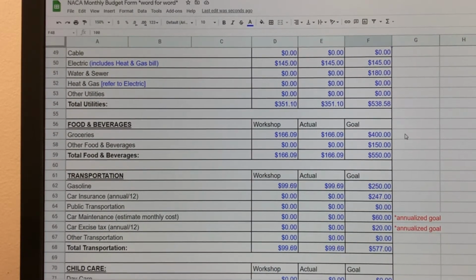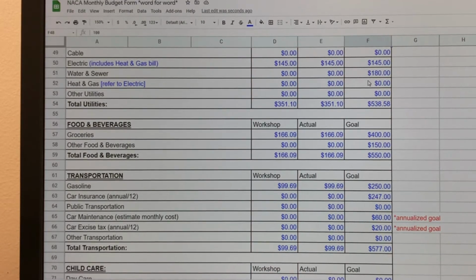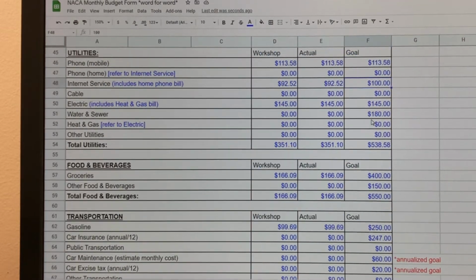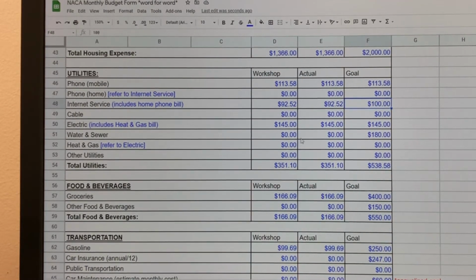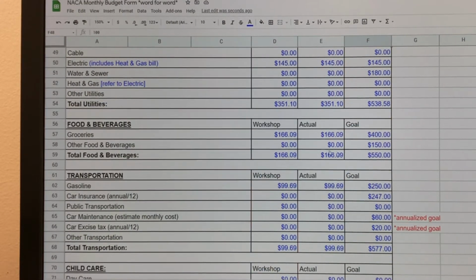And some of the goals, you'll see that for the actual and workshop, there are zeros. Those are either monthly goals that we have, like if an expense of that type does come up, this is what we're hoping to spend on it. And for water and sewer, we don't pay for water and sewer at this time, but to be realistic, when we actually do buy our home, we will be paying for water and sewer. So we just have a goal of like 180, and that's just to see if at the end, are we able to afford something like that? Are we being realistic with ourselves with the kind of home we want and what we're gonna end up paying for utilities, things like that.